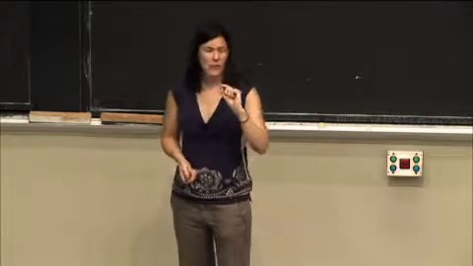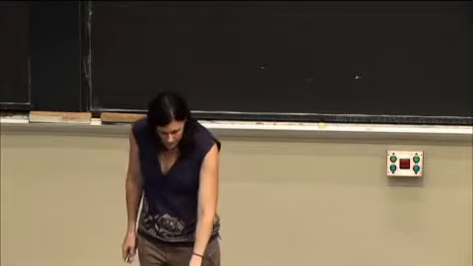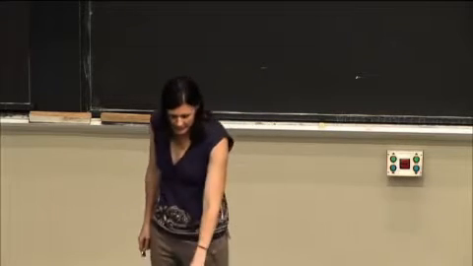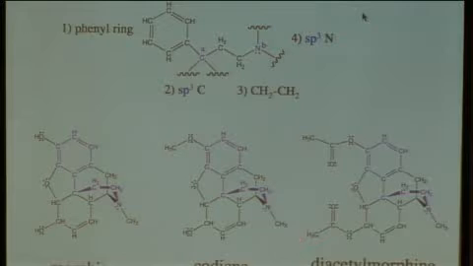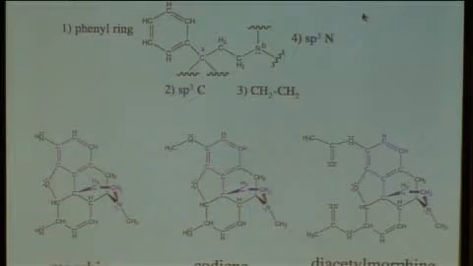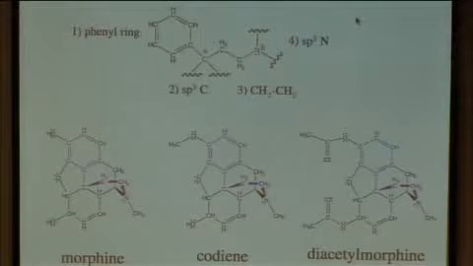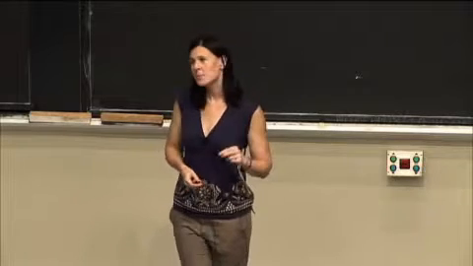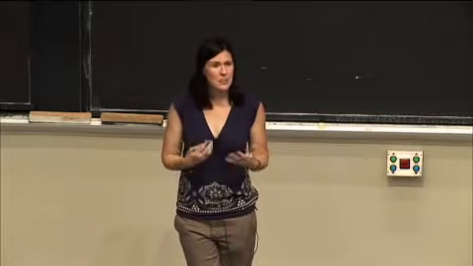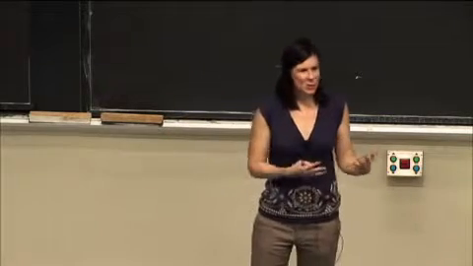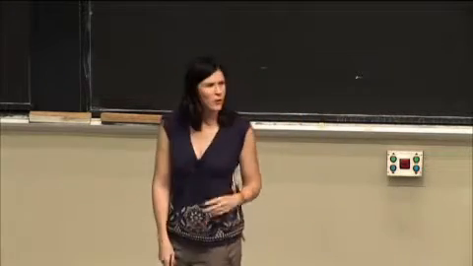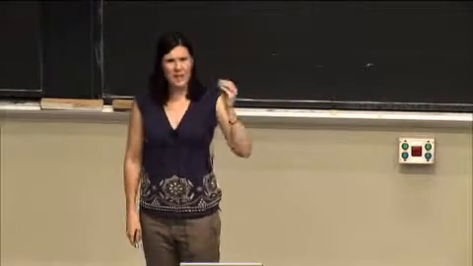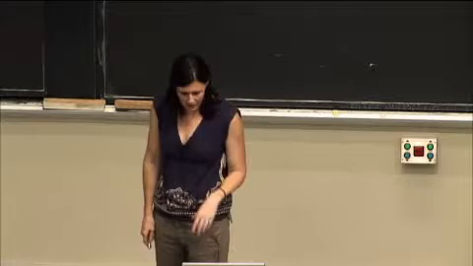It's not exactly the morphine rule in endorphins, but it's very similar. If we look at other derivatives of morphine, such as codeine and diacetylmorphine, you can see these also have this morphine rule within them, this structure that you've identified using your VSEPR rules and thinking about hybridization. Codeine, as you may know, is less of a potent painkiller compared to morphine, but it's also less addictive. For that reason, it's prescribed with slightly less oversight. If you got your wisdom teeth removed or something like that, some of you might have taken codeine before, and now you can think about, by looking at the structure, a little bit more about how that worked in terms of blocking your pain.